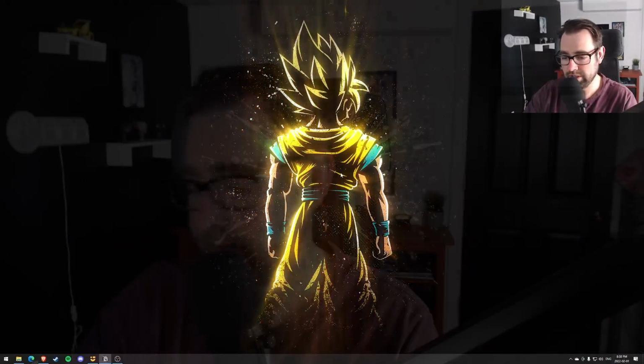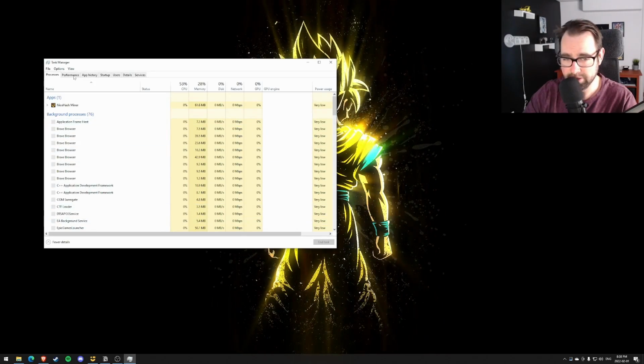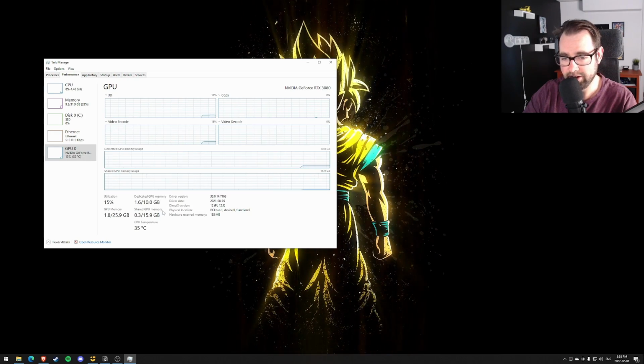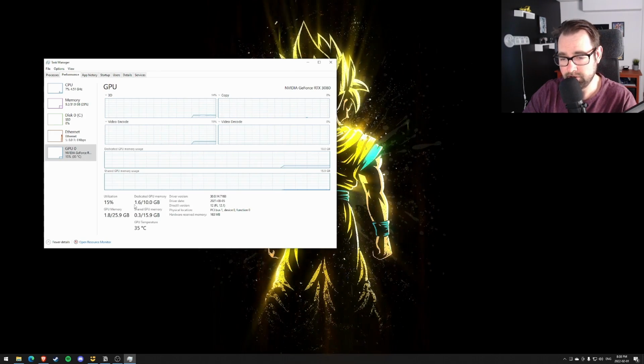First, if you don't know, let's find out how much dedicated memory your graphics card has. We can do this by going into the Task Manager. Right-clicking on your Start menu, going to Task Manager, going to Performance, and clicking on your GPU. Right here, under Dedicated GPU Memory, if that is at least 4 gigabytes, then NiceHash will work for you.